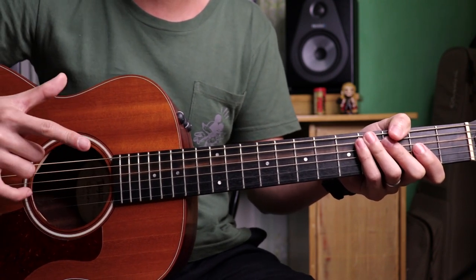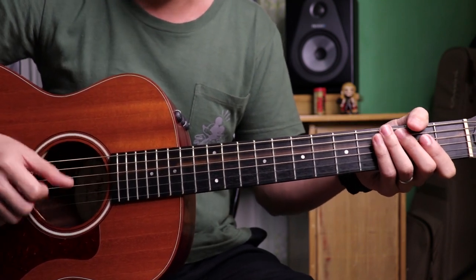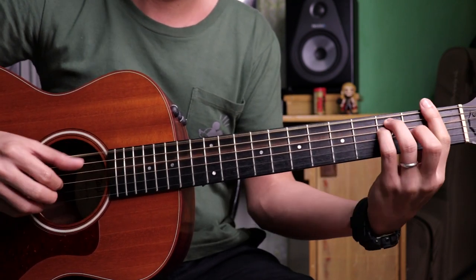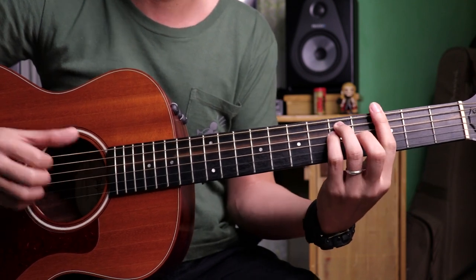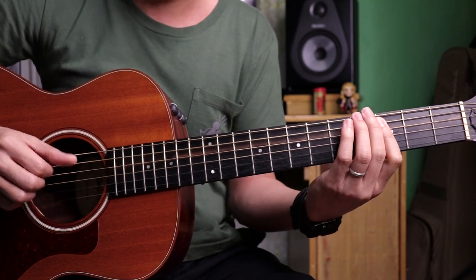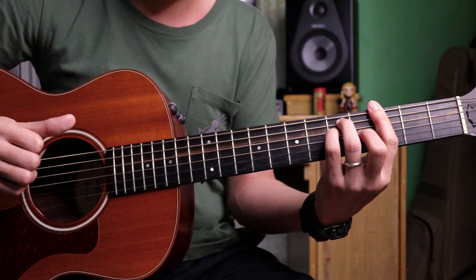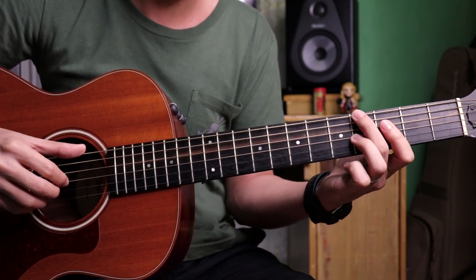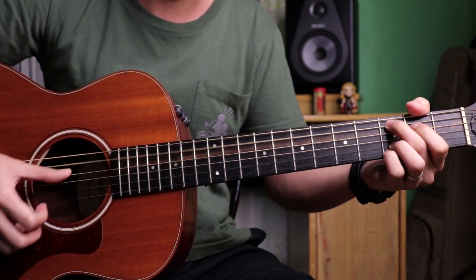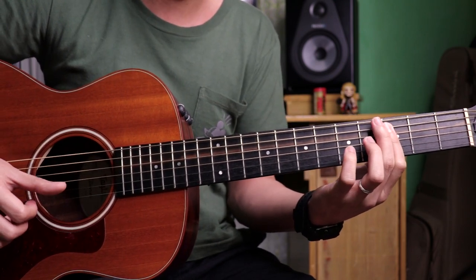Pa-play muna natin yung first half, then breakdown natin. Let's start with the C at 9. So we're okay, we're fine. Then we have a passing chord, the G sharp diminished 7. Once again, C at 9, first half. Alam niyo na to, B flat over C. Alam niyo na. And then the next chord, F.